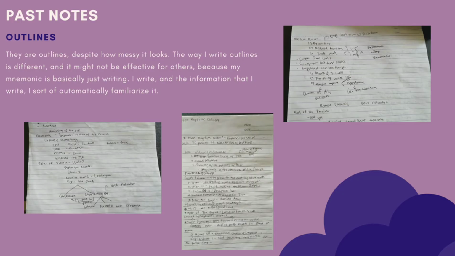So these are my past notes and it looks very messy, but it's very effective. What I do is I write a shortened or outline version of a very wordy lesson, and while I write, I narrate it inside my head, which helps me familiarize the lesson. And that's what I do after I finish writing it. I study it over and over again. So for others, it might not be effective, but for me, it's very, very useful.